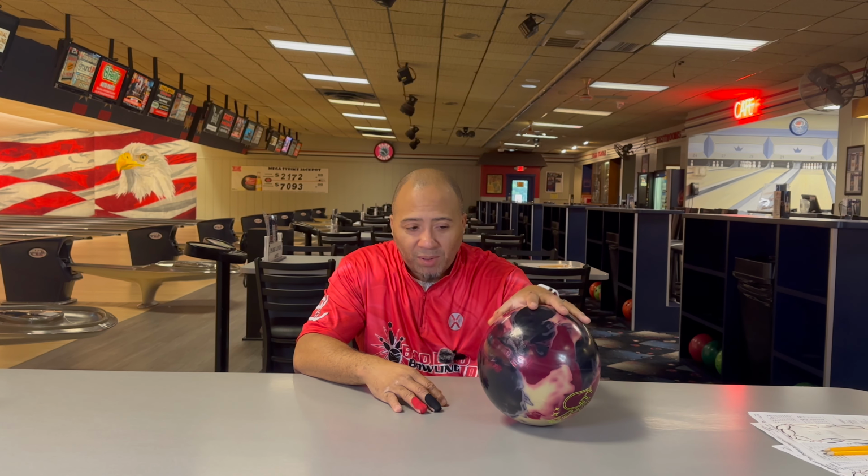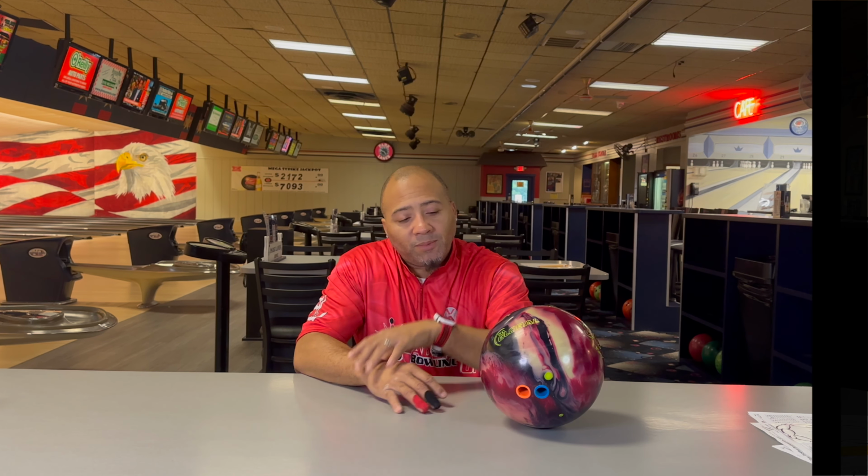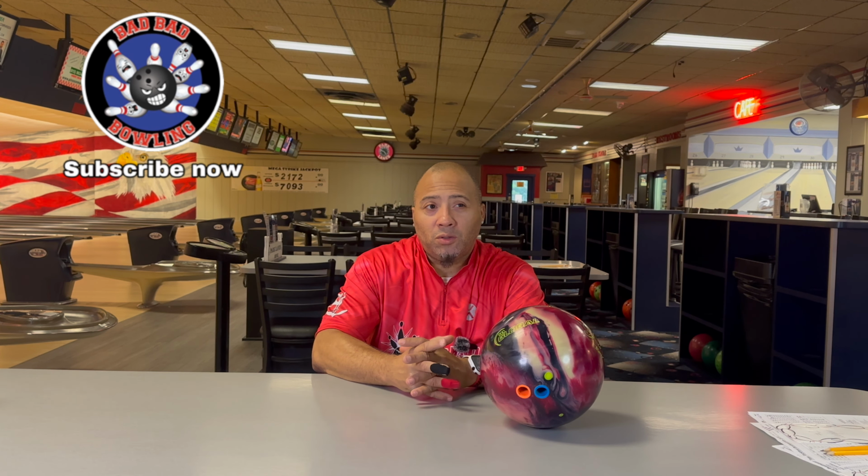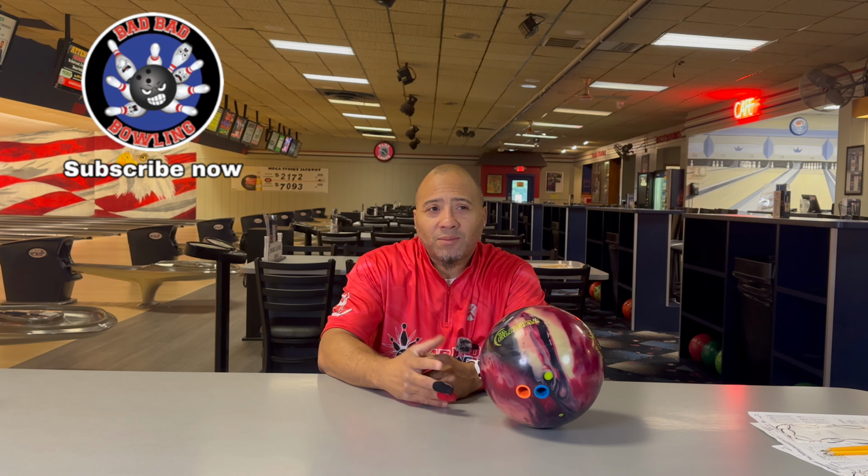Sure, if you're in the market for a big ASIM, this isn't a bad option. It's not as strong as, say, the Hammer Extreme, but it's still good in its own right. I think it's more stable than the Proton Physics also, but there's some balls out there that may work for you too, like the Clone, for example. There's some solids that aren't ASIMs, like the Brunswick Rhino Till and the Stealth Solid, that are absolutely electric too. But if you're looking for an ASIM and you don't think that the Extreme is for you, then I would say the Pi would be, because the Pi is absolutely electric.